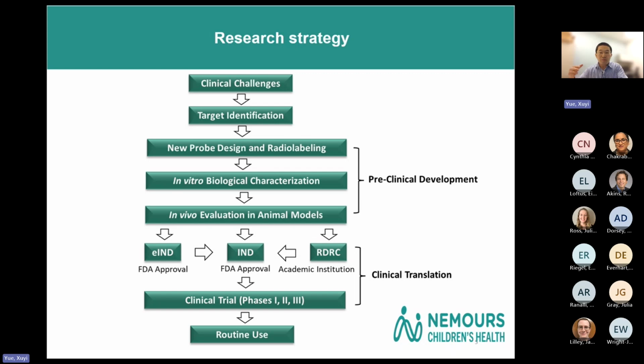in monkey studies. If the preclinical study is still very promising, then we move to clinical translation through different pathways. Typically, there are 3 pathways: EIND, IND, and RDRC. EIND, for the first human study, is called exploratory IND; the other is the investigational new drug application, or traditional IND; or RDRC. RDRC means the drug has already been injected into humans and the dosimetry and toxicity already demonstrated, so we move to second, different indications. The EIND or RDRC can also be transferred to a traditional IND, then go to phase 1, 2, 3 until FDA approval.